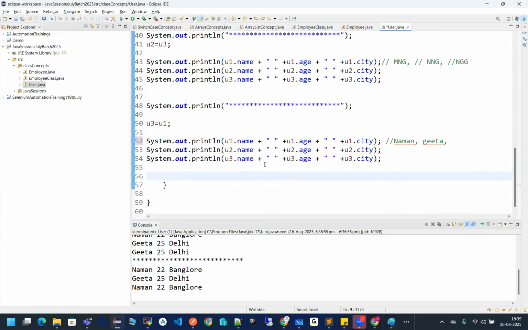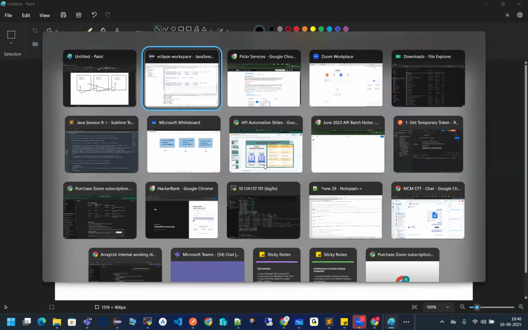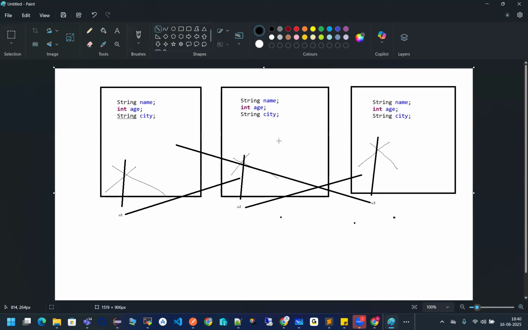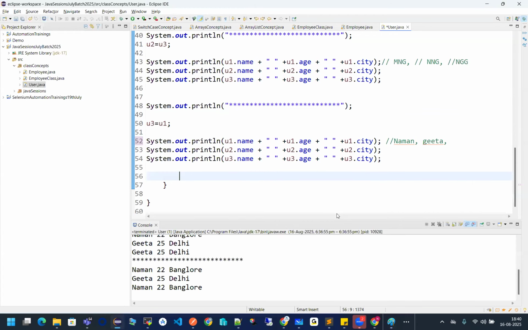Fine. And guys, that is all from today's end, because there are important topics that I have to cover, so I don't want to lose them in between. That will be covered in the next session. Any questions, guys, till here? Are you able to understand the things? Any questions? Okay, so first of all, I'll put the array list. I think I have an assignment to give you that I have not given, so I'll give you that assignment. Try to complete all your assignments, guys, by this Sunday. Okay, then we'll meet soon.